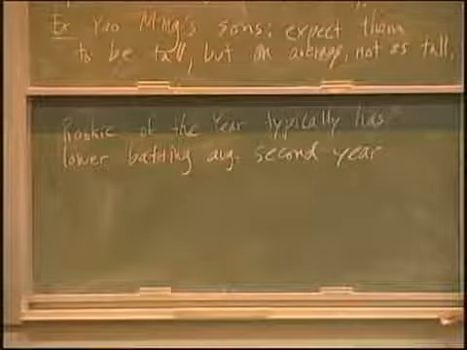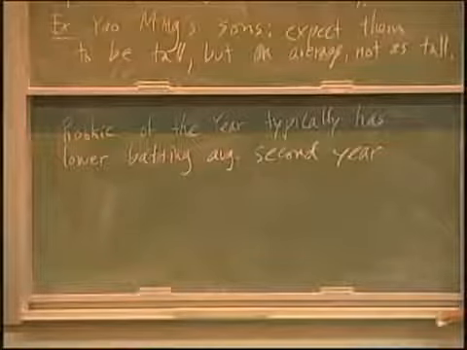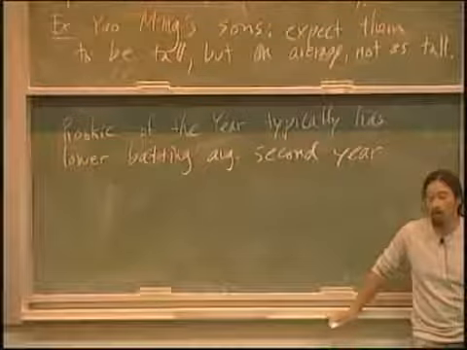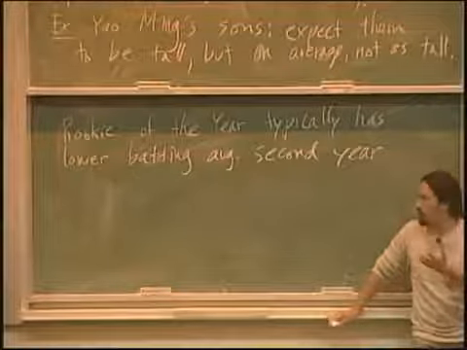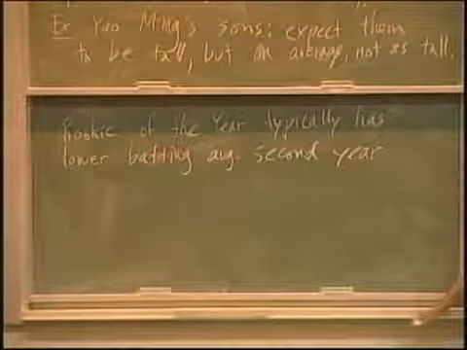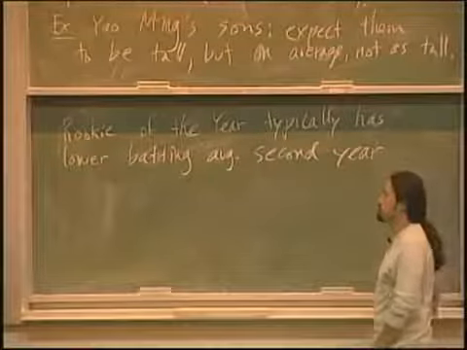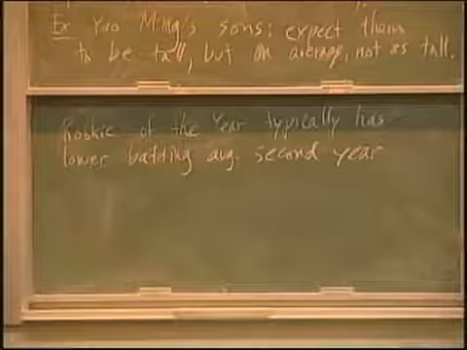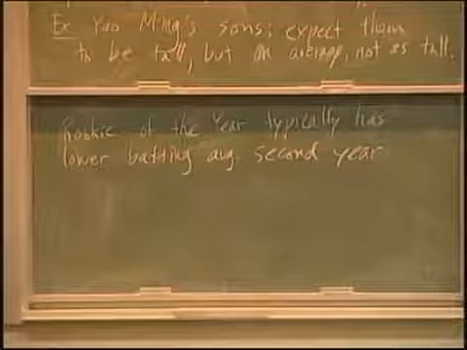And some people have attempted to explain this in a variety of ways. Maybe they're all cocky now and they think, oh, I'm doing great, and so they don't take it as seriously, they don't try as hard. Maybe the opposing pitchers study them, figure out what they're doing and know what pitches to throw against them so they won't be able to hit as well. Maybe the pressure of being Rookie of the Year gets to them, there's all this publicity. They start going out with Jessica Simpson. I don't know, anything could happen. So the Rookie of the Year typically has a lower batting average the second year.